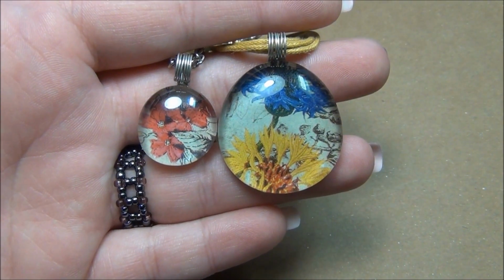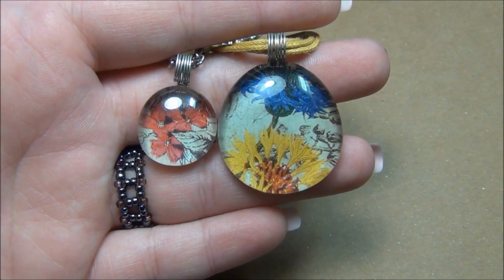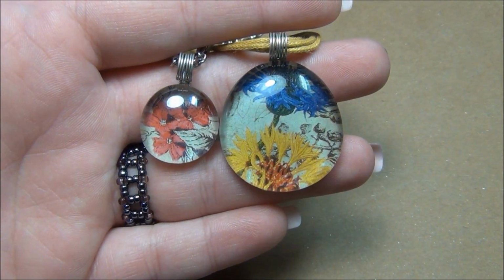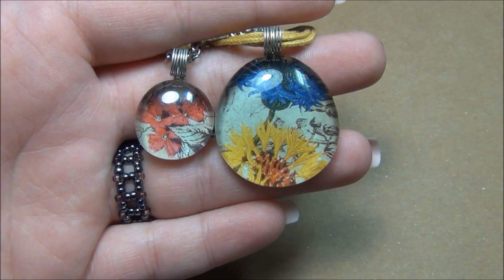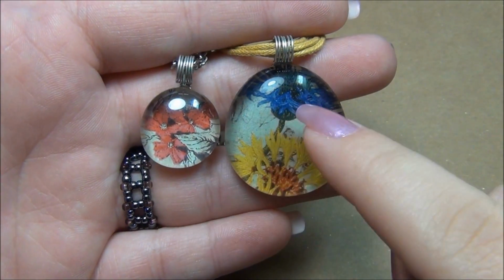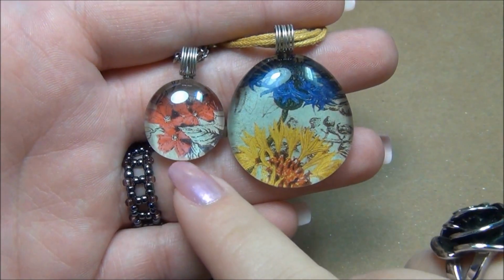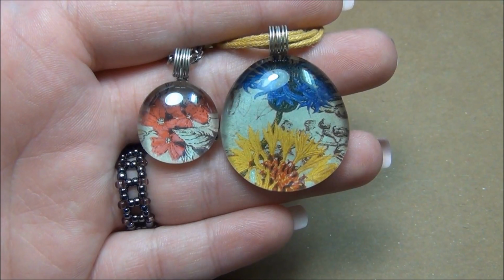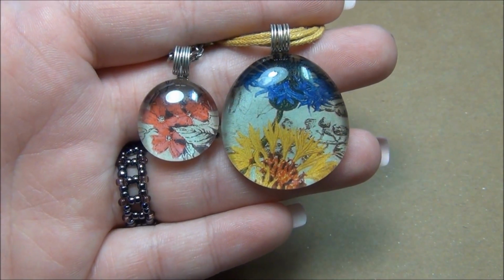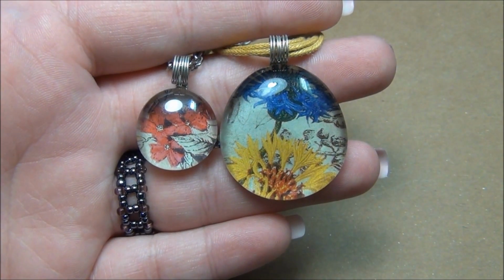You can use scrapbook paper, and I actually don't have any scrapbook paper, so what I do is I go and look through magazines and sales ads and stuff, and I'll find images that I like. Like this image here was on a pillow that I saw in a JCPenney sales ad, and this one was from a shirt that had a flower print all over it.